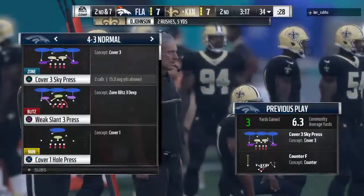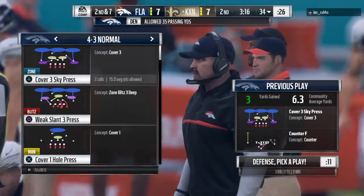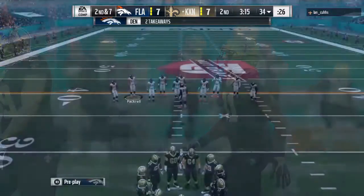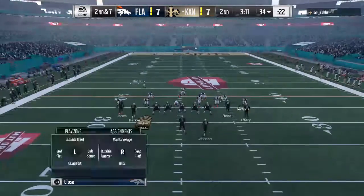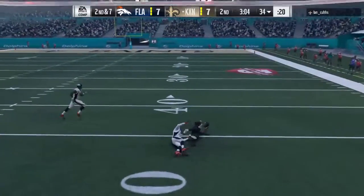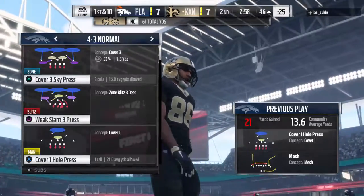And he'll be limited to a short gain up to about the 34-yard line. 3 yards on the pickup there, and it'll be second down. Here's Newton now on second down. Oh, a scrap for the football, and he's going to come down with it. A nice gain of 21 yards.